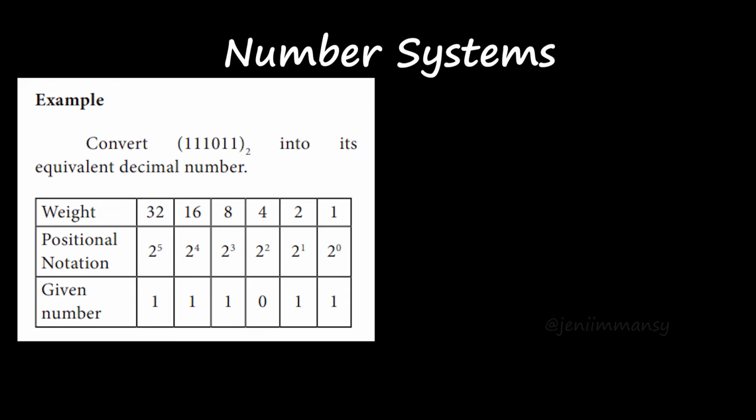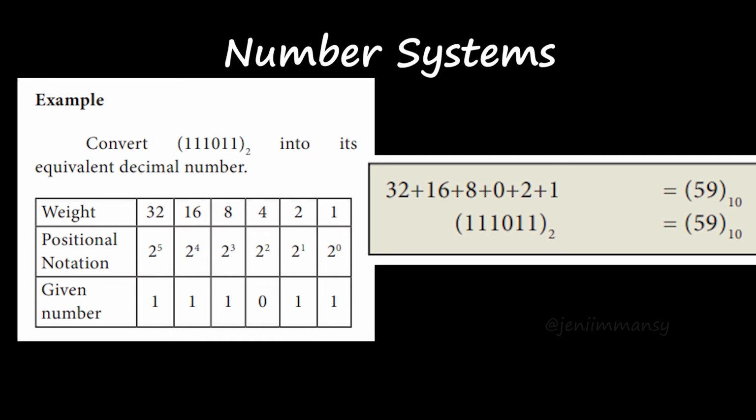Okay, the positional value will be the power of 2 and you will be multiplying it with the corresponding binary digits. For the first digit from the right end you will be giving 2 power 0. And the second value from the right you will be having 2 power 1. Next 2 power 2. Next 2 power 3. Likewise you will be mentioning, and you will be solving: 2 power 0 means it is 1.